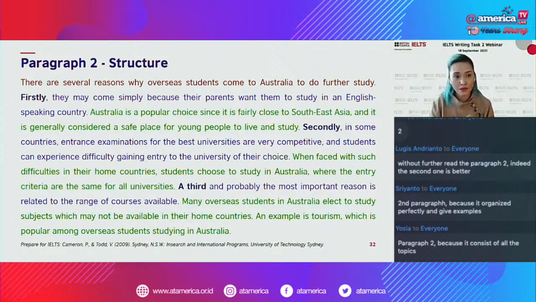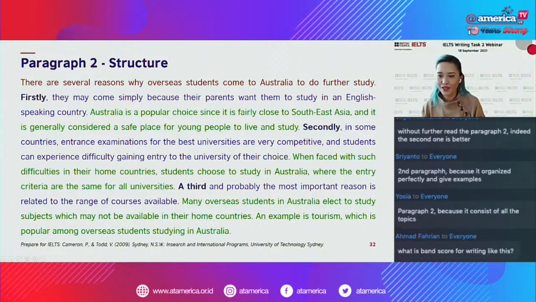For the third SS, there are 2 DS, which is fine. The first one is a detail: many overseas students elect to study subjects which may not be available in their home countries. And then the second DS, an example, is tourism. Good.